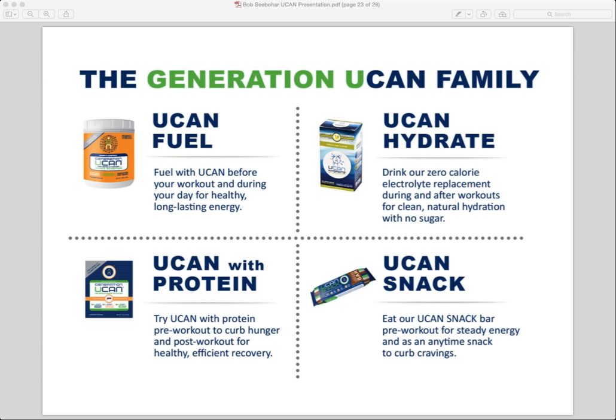So basically, I hydrate as a part of anything that I do, just a zero-calorie electrolyte replacement. I'll use that for anything. Just sitting around at my desk doing some work, writing some emails, I'm drinking Hydrate, but also out on a ride, whether that's an hour, 3 hours, 5 hours, whatever it is, I'm always drinking Hydrate just to replace any electrolytes that I'm burning off.